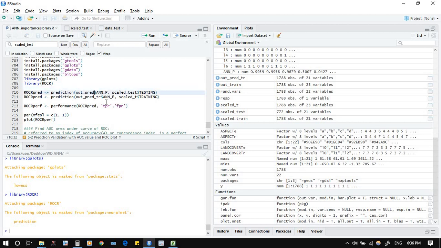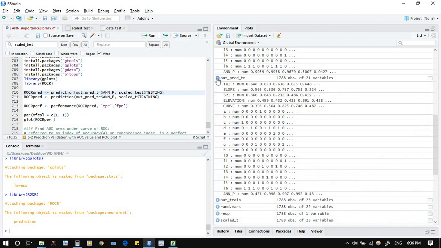So this one will be underscore training, and the value of it was ANP, correct? So this one will be compared with the scale training. Oh, actually I added it here. Okay, it doesn't matter, keep this one for the test, and here just rename this one because it's different. R is sensitive about the caps.